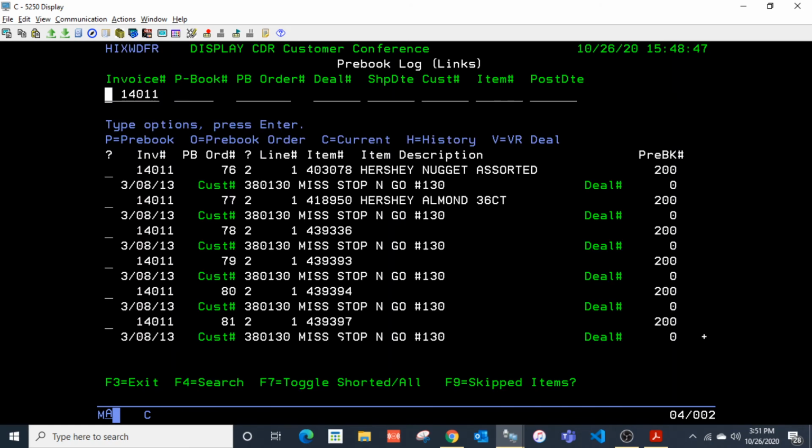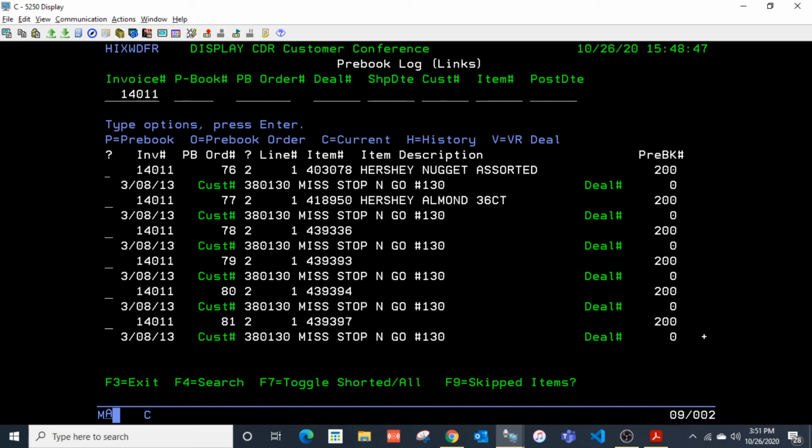So there are things you can do in here, and you can also use, if you're not purging, say, for instance, if you exported an item to Prebooks and it didn't get fulfilled, and you wanted to reinstate that Prebook order detail line so that it's just like it never exported, to let it export again in the future, you can use the O function, which is not on here, to reopen it.